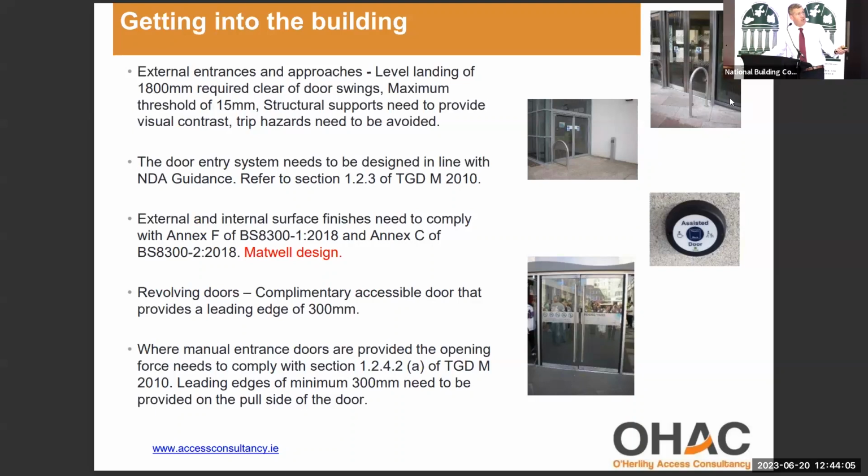But as I mentioned earlier on, it's not just about wheelchair access. So you've outward opening doors here. You need to provide barriers and you need to provide cane detection. So what you can't see in that image is that there's a panel of glass in the hazard warning. So you have a cane detection there. Other things like where manual entrance doors are provided, the opening force needs to be less than 30 newtons and so on. That can be an issue when you have wider doors, like 1 meter wide and stuff like that. So you also have issues with various weather conditions when it can be quite windy and so on.